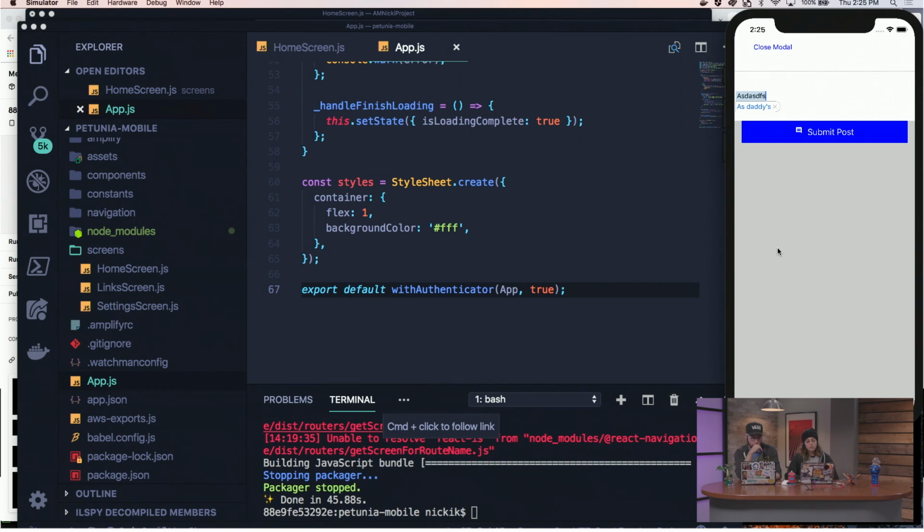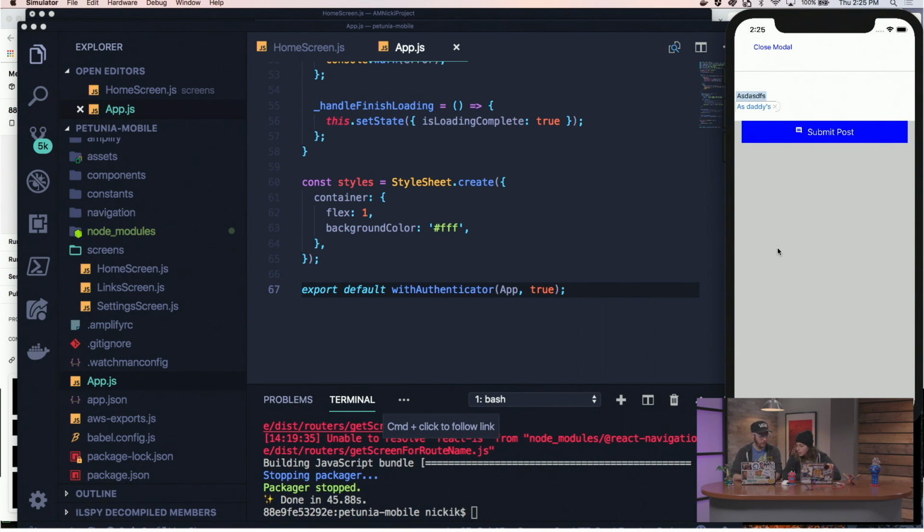So you can see right here. And then I imported withAuthenticator, which again, if you just copy the import statements straight from the docs, you import everything you need. And then I wrapped my app with Authenticator. And that's it. That's all I had to do to get all of these pre-built default views just working out of the box. And because my Cognito project was already provisioned in the backend through the CLI, everything just works right out of the box. It's so great.